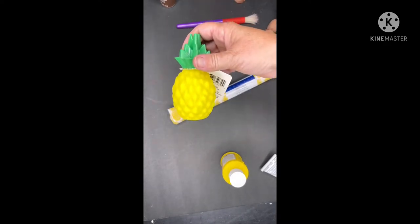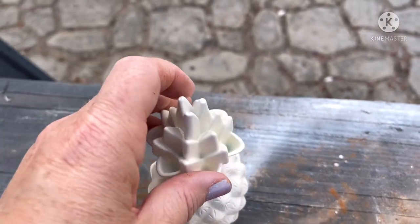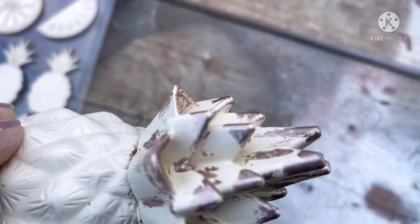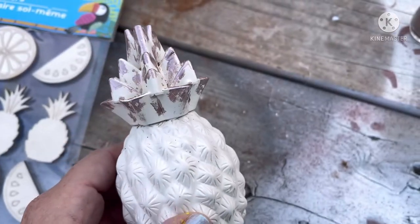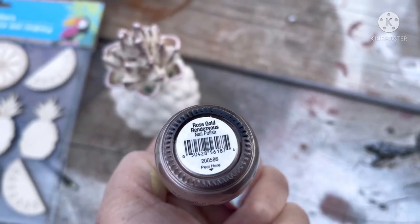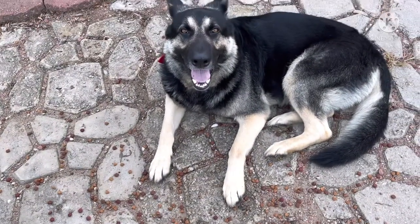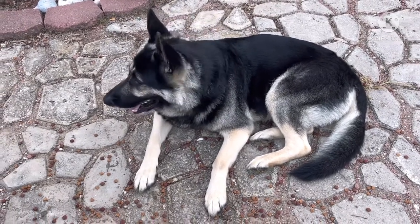This little cutie came from the Dollar Tree too — it's a little pineapple that lights up, but we're not using the light-up part. I spray painted it heirloom white. I originally tried the cinnamon but didn't like how it looked on this one; I really wanted something gold colored. I didn't have any gold paint so I found a nail polish in a rose gold color and just used the brush to dab it on the corners and tips of the pineapple top — that's all I did. My little helper here has been watching me closely all day after spilling his food!